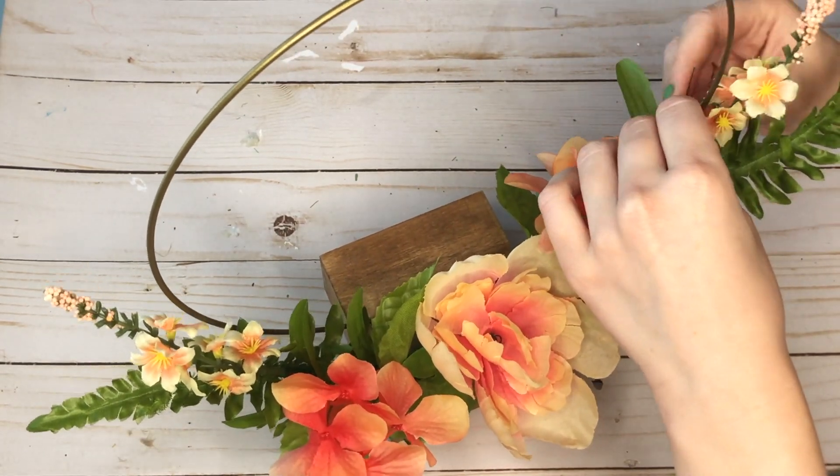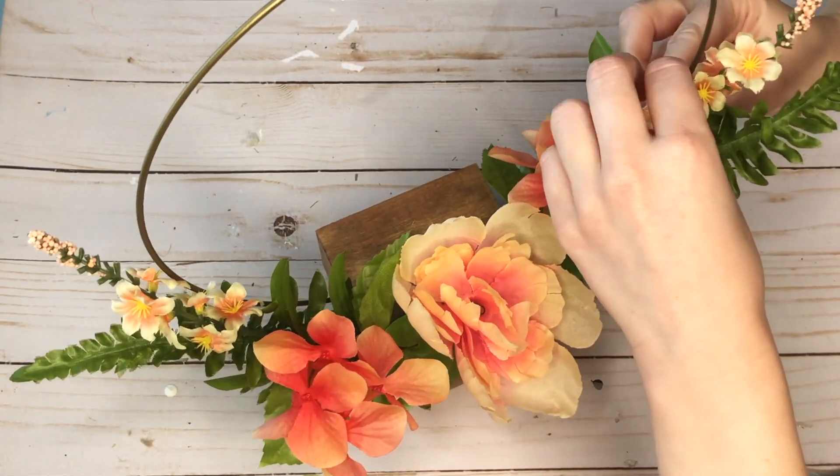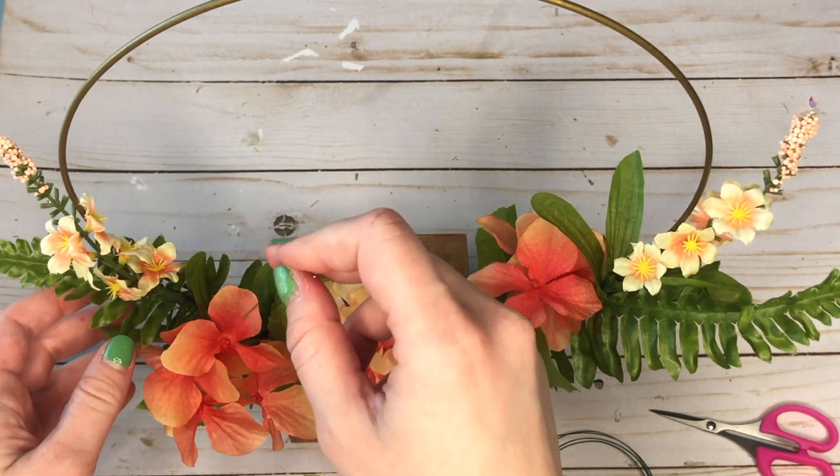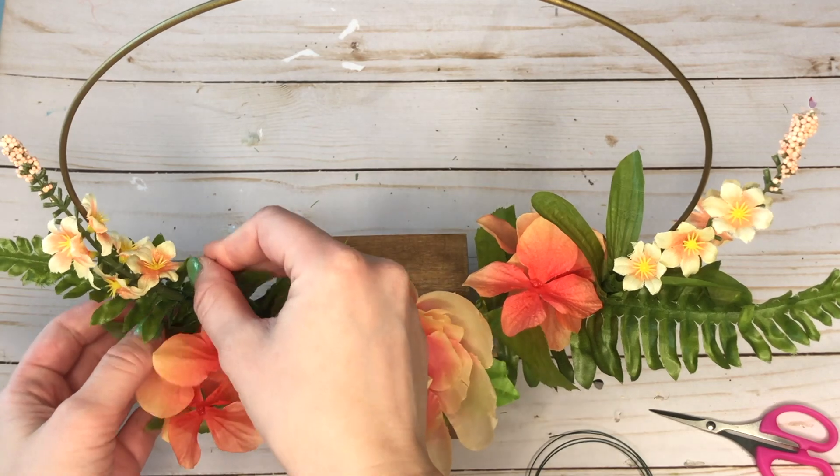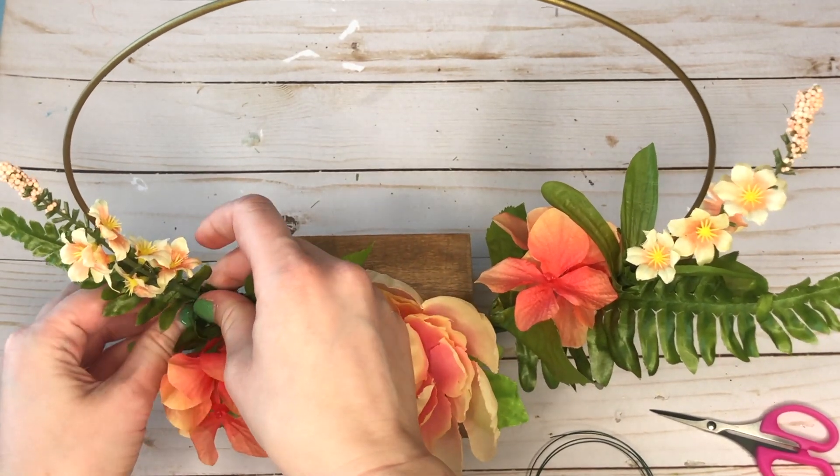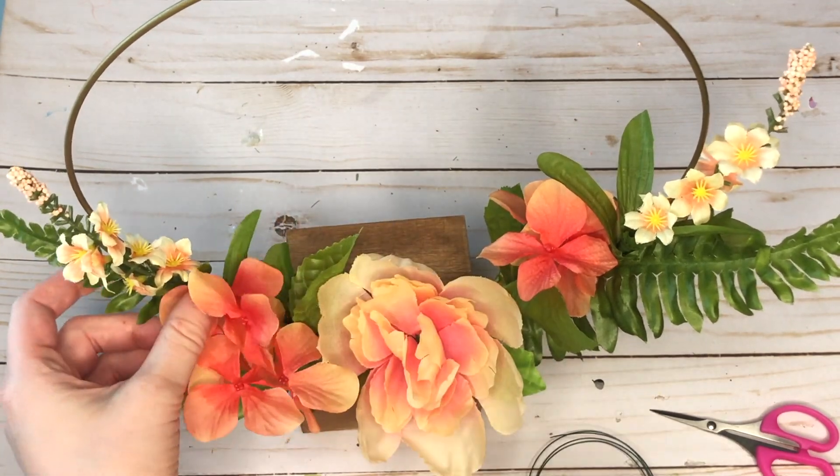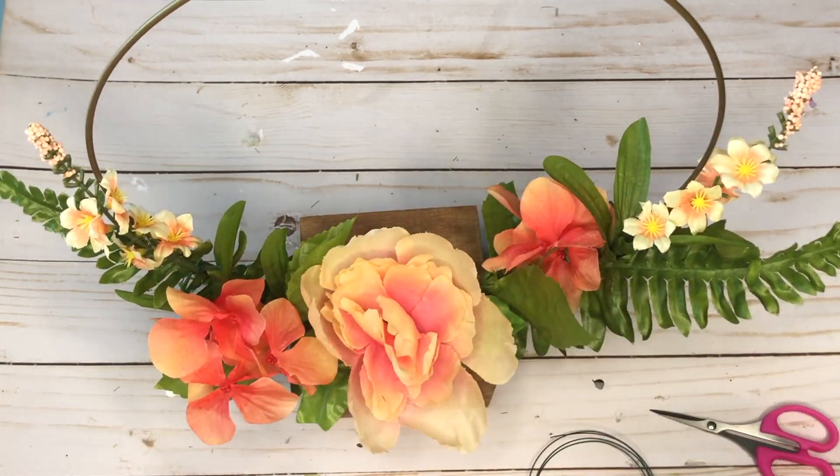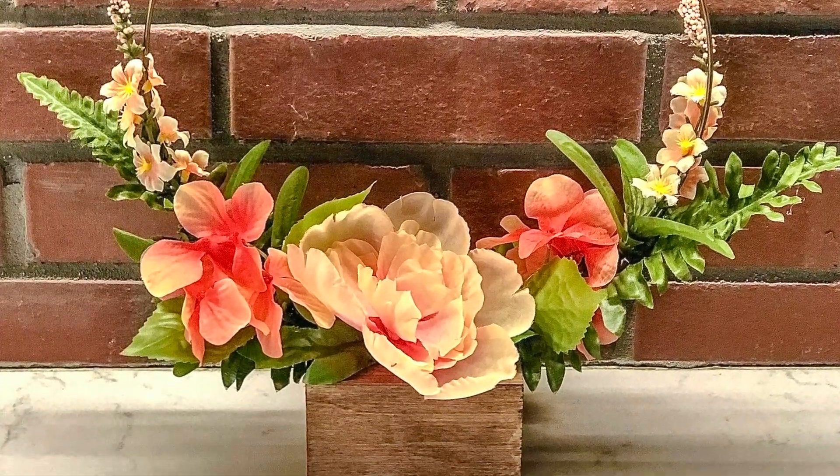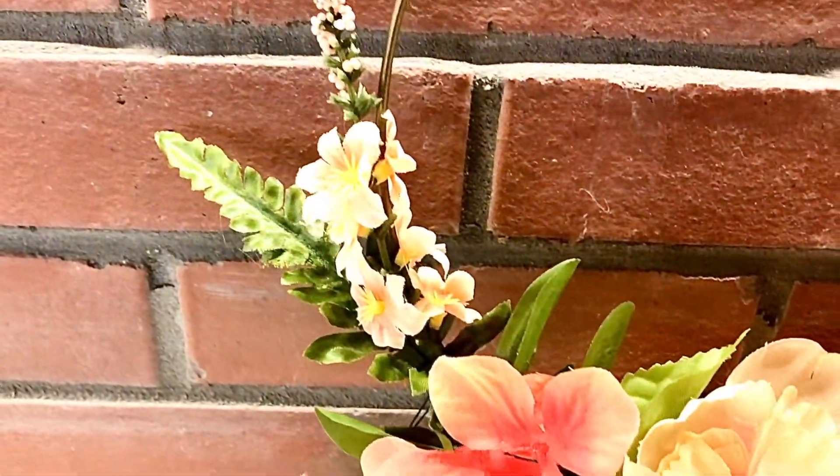And then in the sections that needed a bit more reinforcing, I'm just going in with the floral wire and wrapping it around the ring and around the floral arrangement that we made, just securing everything in place. You could also use hot glue if you wanted to, but I figured I would probably be reusing this DIY. So I use the floral wire so after I took pictures, I could unwind it and switch out the flowers as I wanted.